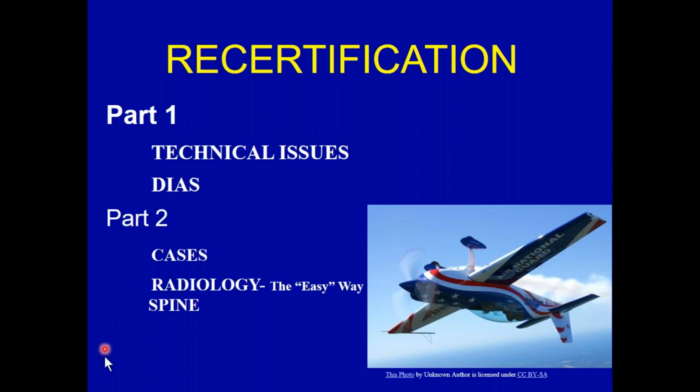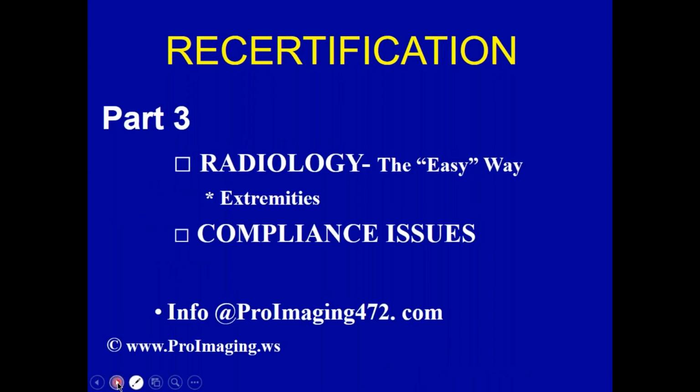We want to move now, as we discussed, to the next section. The last section, last 2-hour part of the program, radiology the easy way. We're going to talk about extremities and give you some helpful and useful tips for making your extremity work so much easier. And then in the time that's left, we will talk about compliance issues relative to the state of North Carolina.